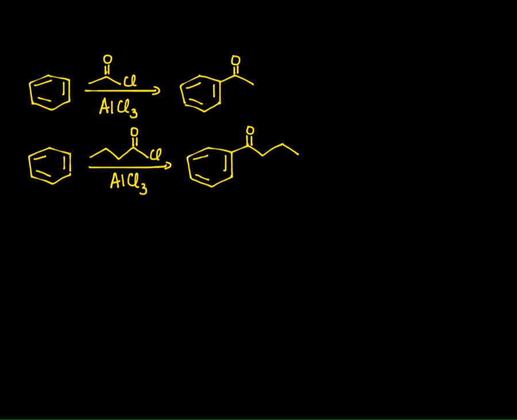Now, if I think about this particular structure, notice when we were talking about Friedel-Crafts alkylations, we said that it's very difficult to put a primary alkyl group on the ring because you get rearrangements with primary alkyl halides. And so if I envision being able to take this, which I know I'm not going to get rearrangements, if I were able to reduce that carbon-oxygen double bond to a methylene group, then I have the potential of being able to put a primary alkyl group onto that benzene ring. Is there a way to do this? Well, I wouldn't be talking about it if there wasn't a way to do this. And as a matter of fact, there's an excellent way of making primary alkyl benzene derivatives.